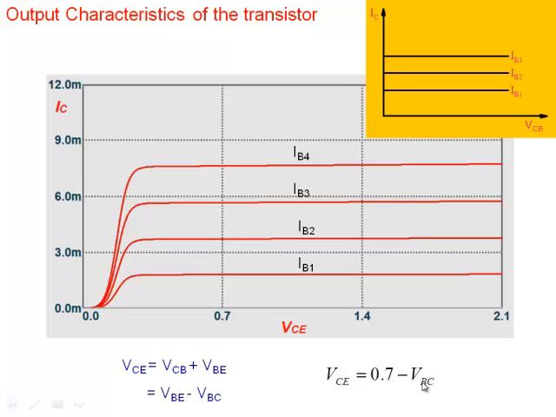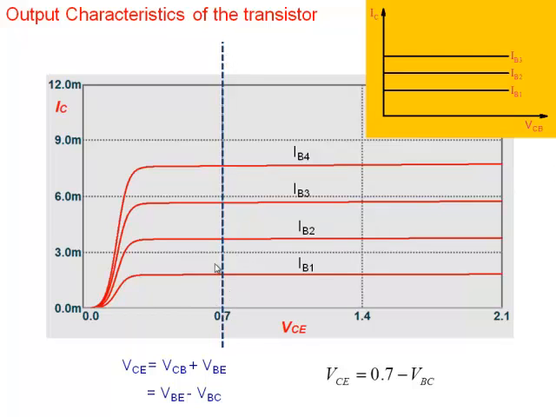What can I do to the reverse bias on collector base junction? At the most, I can bring it very close to 0. Maybe if I make VBC equal to minus 0.05, you may say, well, it is still reverse bias, right? VBC is less than 0. So at the most, if I draw a line like this, it denotes the boundary.